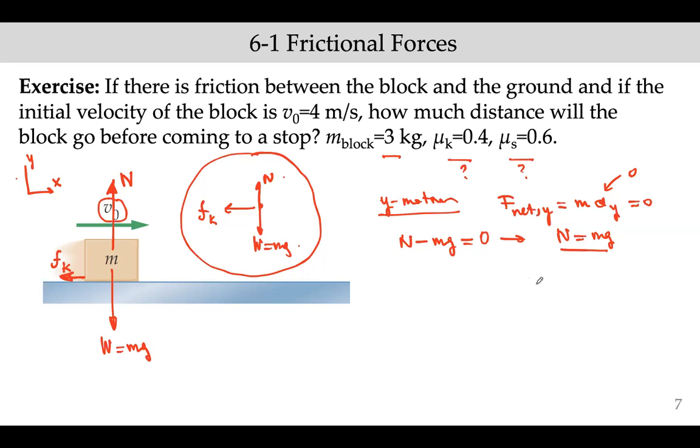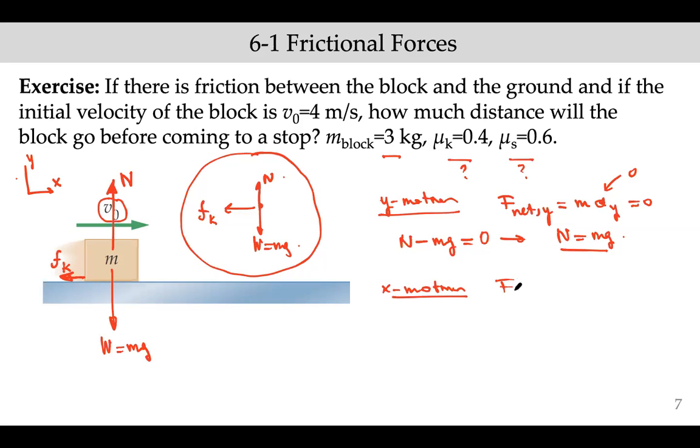This is not always the case. Normal force can be something different, but in this problem, it's equal to mg. I'm making this warning because sometimes students think that normal force is always mg, but no, it's not always the case. Okay, now let's do the same calculation, F equals ma, but in the horizontal direction.